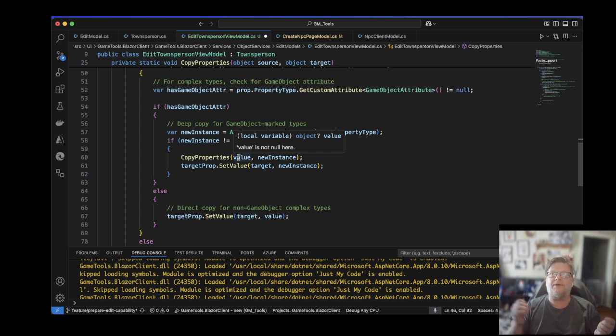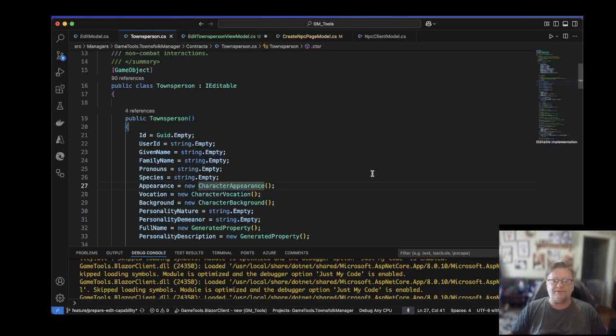So for instance, character appearance on the townsperson class, if we look at character appearance, we see that the appearance property is an instance of the character appearance complex class. We know that character appearance is decorated with game object, so it's going to fall in there.